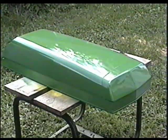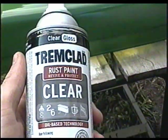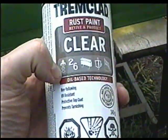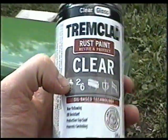So here's my hood. I've got 3 coats of paint on there. What I'm going to do now is spray this clear coat on. It's a clear gloss from Tremclad. It's pretty good. It's oil based. I like the oil based better than the acrylic one.